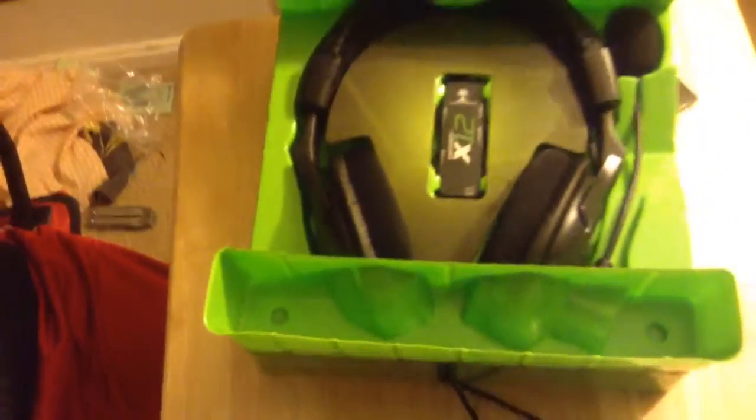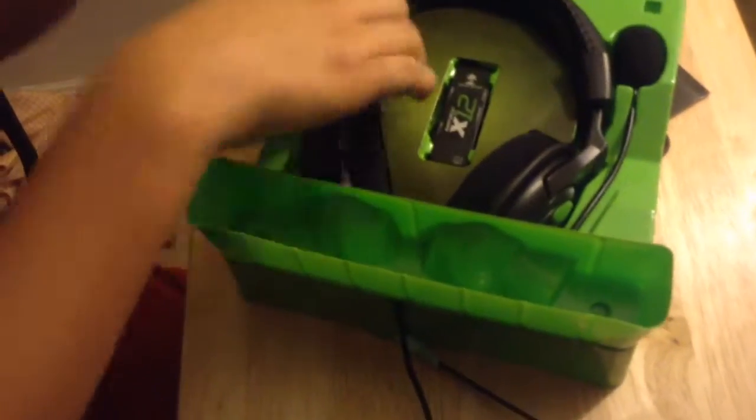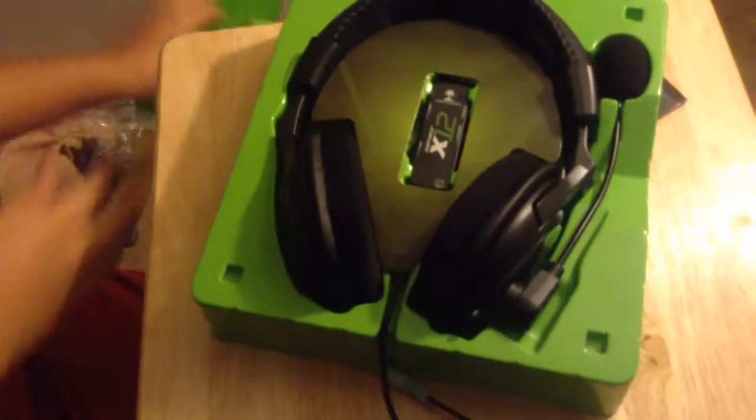Okay, so let me just put this aside right here. Let me just take out the cables. Well, let me just take out the box. Let me just take out the main component.